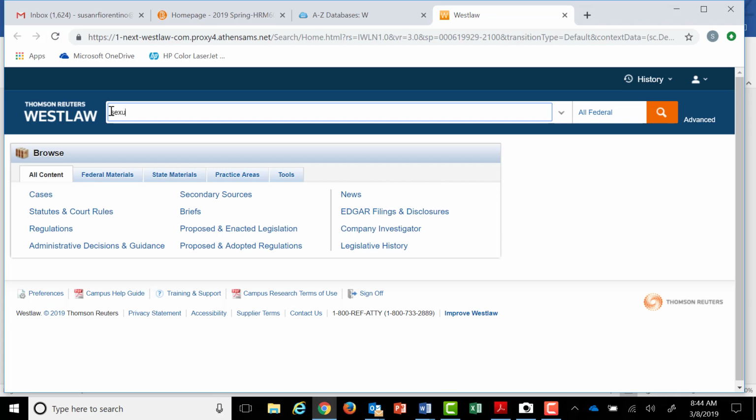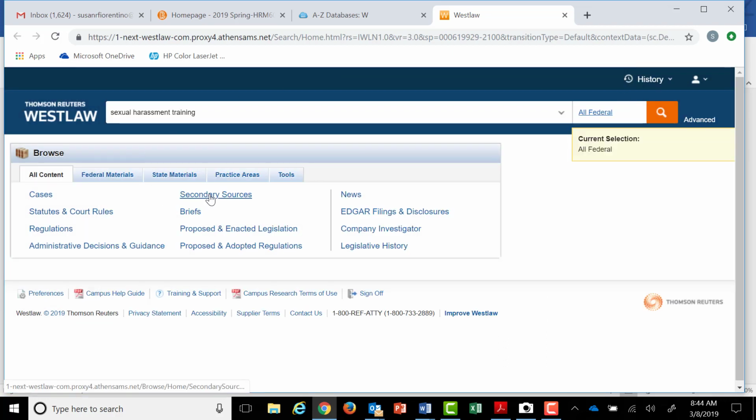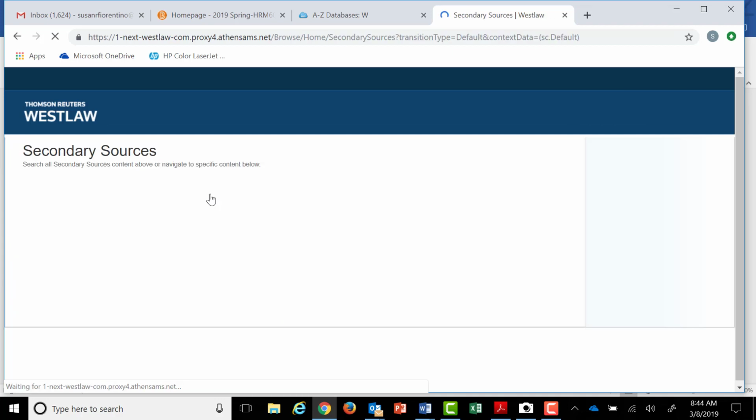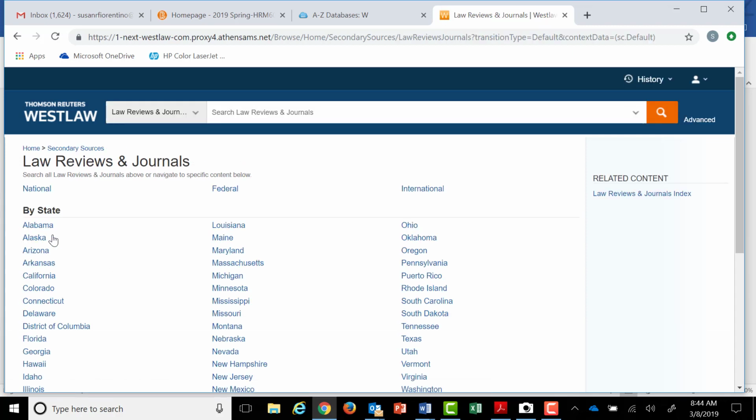So if you type in sexual harassment training and you maybe restrict it to secondary sources, that's where your law journals are going to be, law reviews and journals. So do that restriction first and then type in your search.